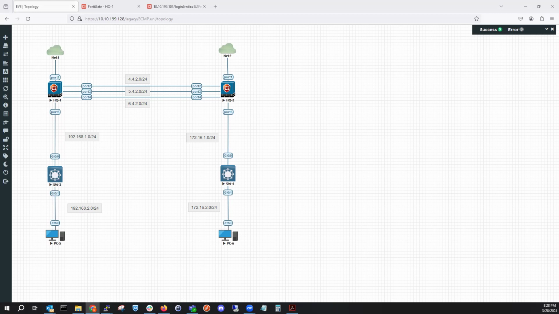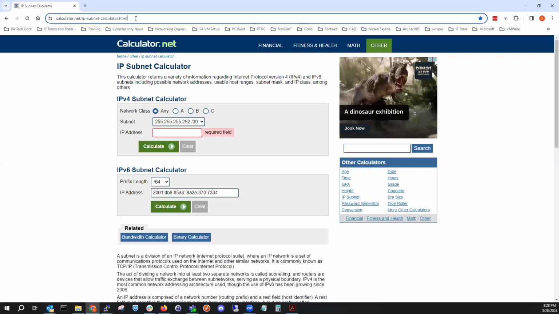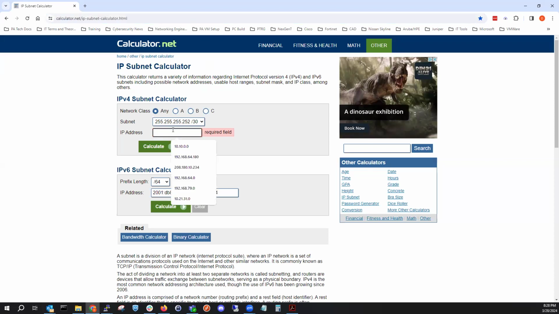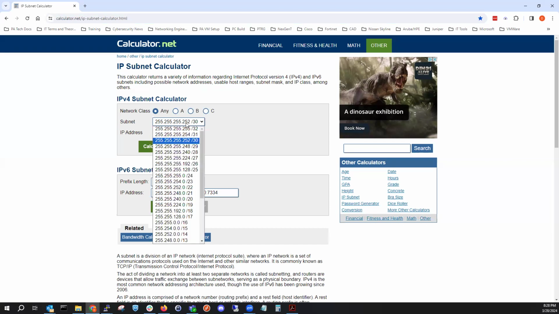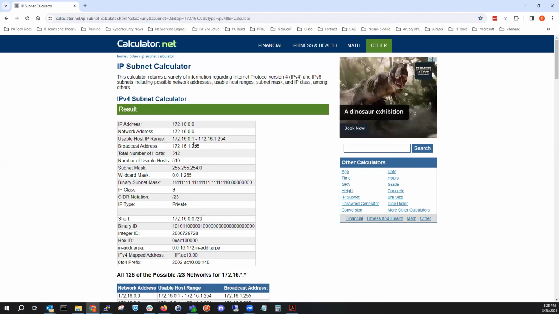I can actually show you guys. Let me pull up my other screen to show you. So here's my favorite site. You guys go ahead and save that. You can actually use it for other things, but of course, one of the options is an IP subnet calculator. We can go ahead and put our network down, and say we made it a /23. Let's see what it covers. So we're covering all the way to .1.